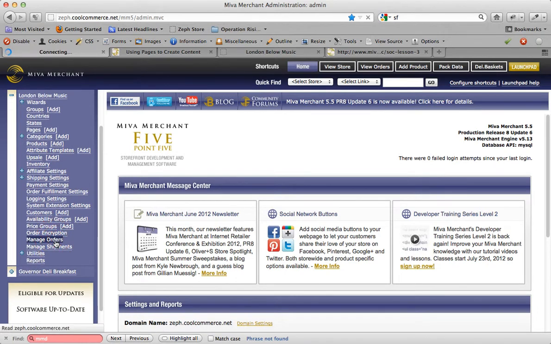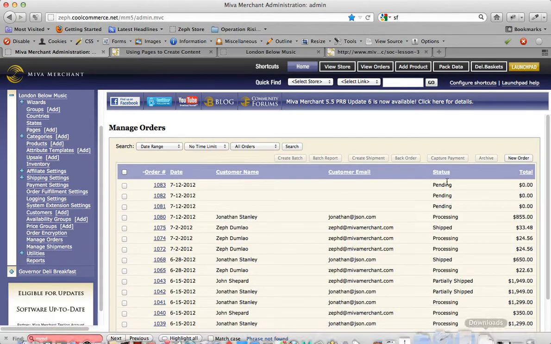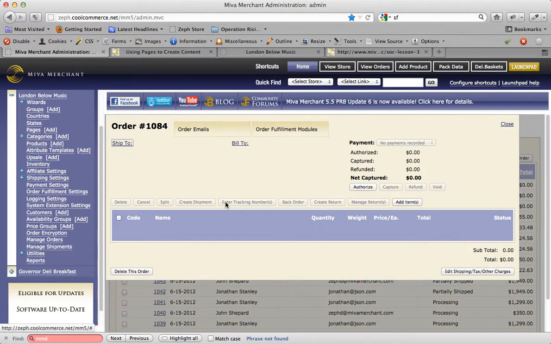Either way, just click on that and it'll take you to the Manage Orders screen. On the upper right corner, there's a button called New Order. Just click on that. It'll pull up a New Order form, which you can fill out with the customer information, the order information, the products they're ordering, and their billing information, the credit card info that you need to process the order.